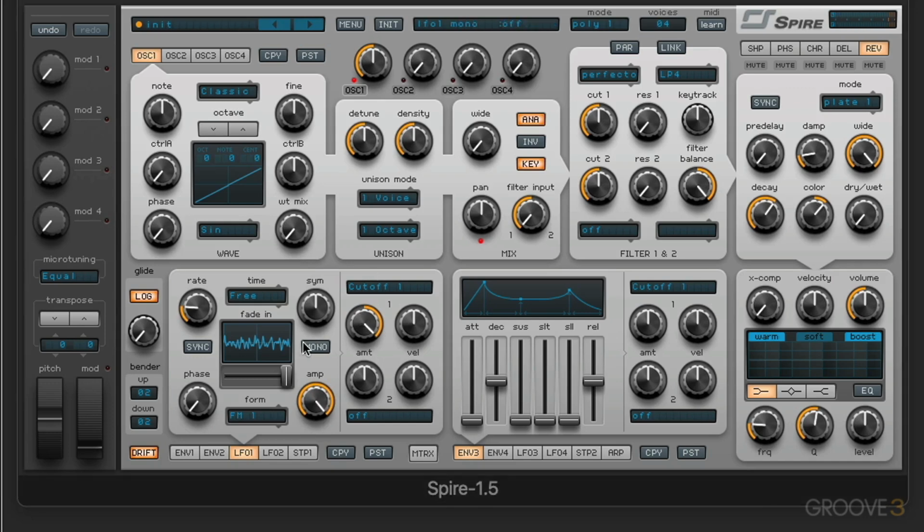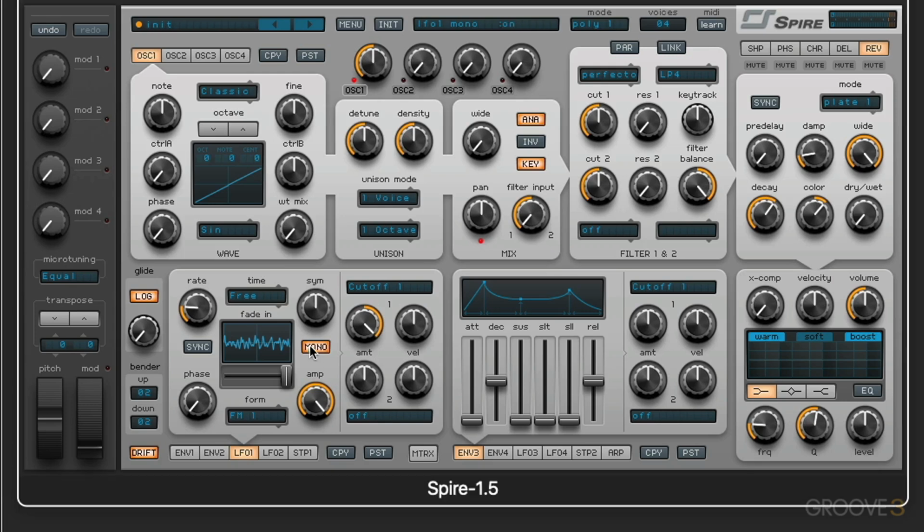And next up we have the mono button here, which allows you to have the LFO generated for all voices simultaneously. We switch that on and we're in mono mode. And as I said, once again, when we're routing the LFOs, we can do that using the amounts here, or if we want this to also respond to velocity. Let's put this back onto a sine wave. Now we play soft. No modulation. Play hard and you can hear that modulation taking place. And those are the parameters of the LFO.